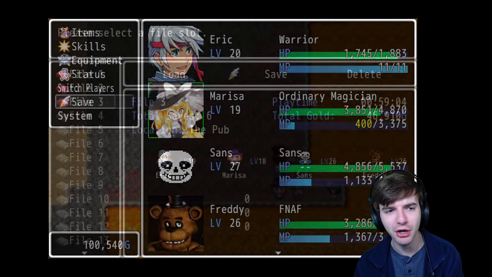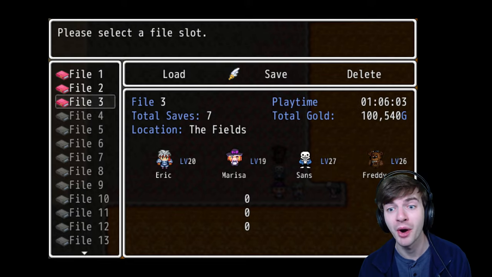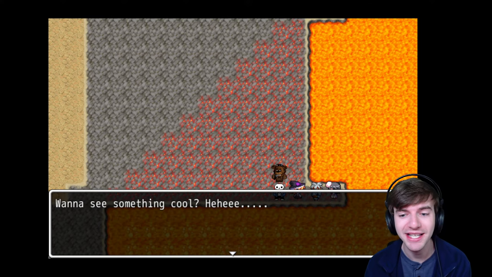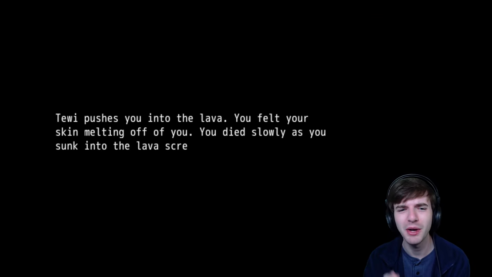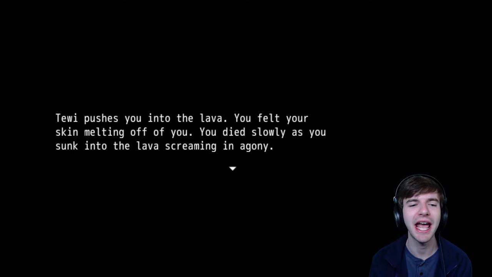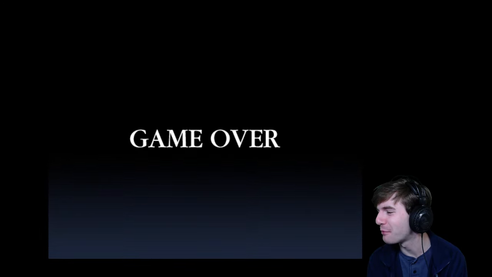I'm gonna save before I talk to this random lady in the lava area. I'm seeing a ton of buildings we can go in and explore, which we totally will. But I wanted to explore the area first. Want to see something cool? Hehe. Sure. This is gonna be bad, isn't it? Tui pushes you into the lava. You felt your skin melting off of you. You died slowly as you sunk into the lava, screaming in agony. And now you guys understand why I saved before doing that.